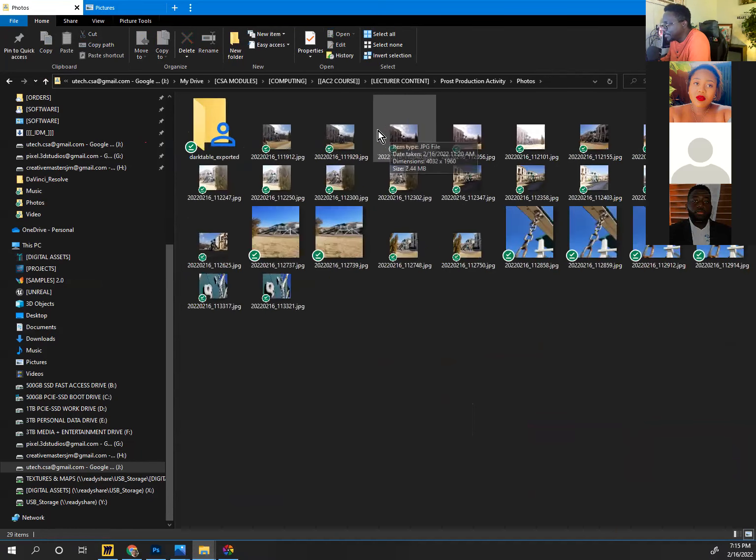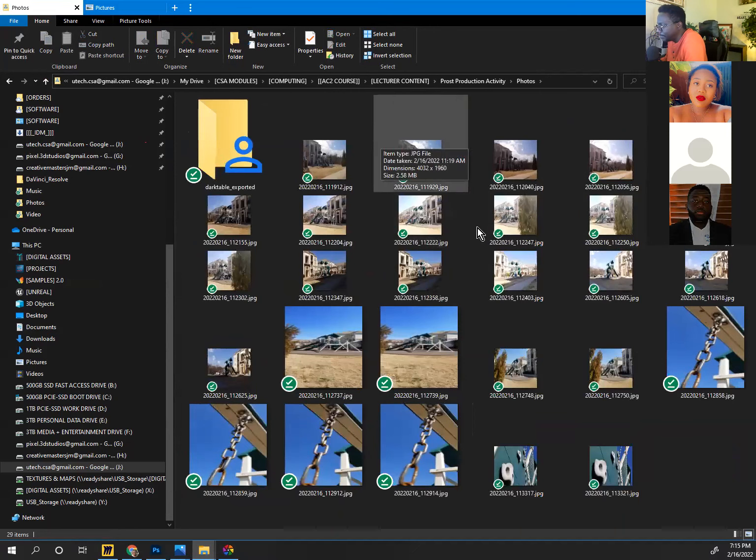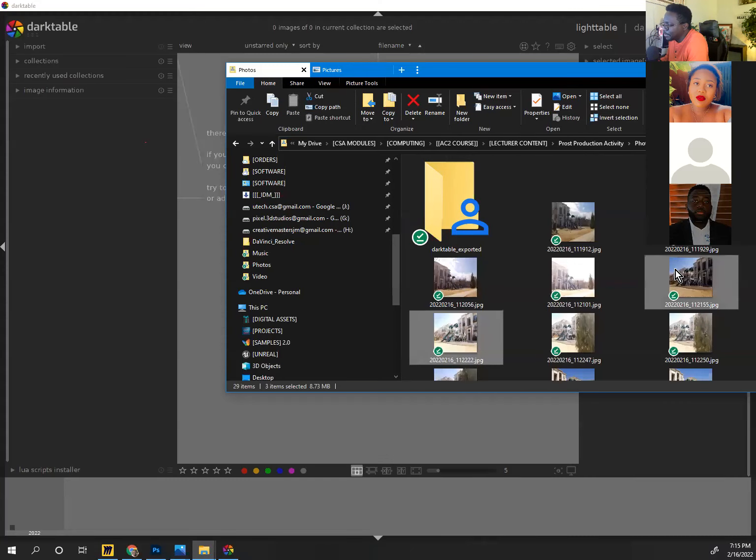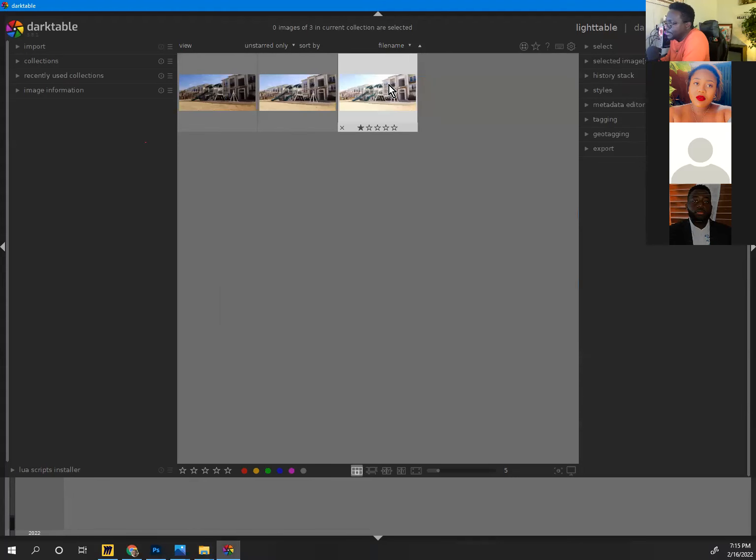And what I'm going to do is, let's say I want to choose that image that I looked at a while ago. So I think it is one of these, maybe this one. So I'm going to grab these three. Now notice when I go out in the field and take images, I take multiple shots of the same angle. So that's a good practice.